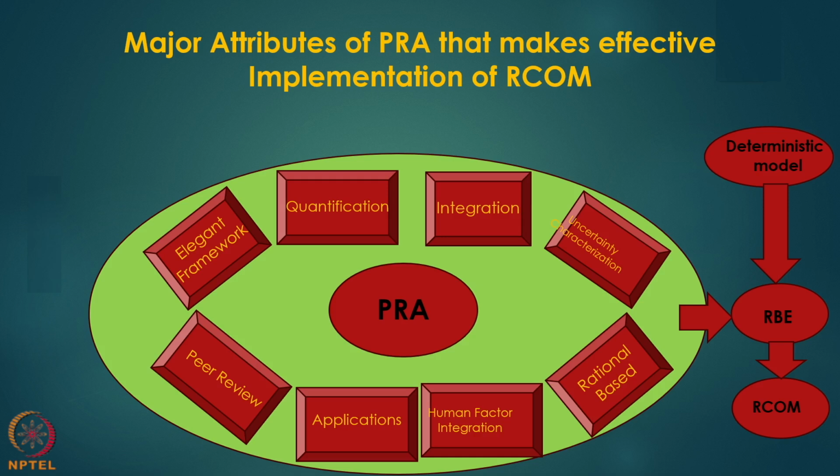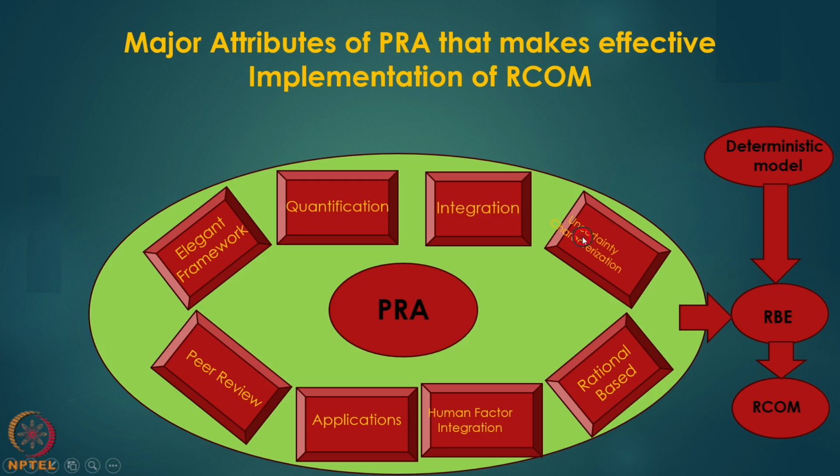Now, from the risk conscious operation management perspective, what are the PRA qualities which percolate down through risk based engineering, which make RCOM possible? First is quantification. Quantification provides a very good mechanism for identification, prioritization, and optimization, and then the second thing is integration. We are able to integrate the human factor into the main model of the plant. It's a big achievement actually, because it is being treated as a component. But again, the uncertainty is more, but integration we have done. Common cause we have integrated with the main plant.